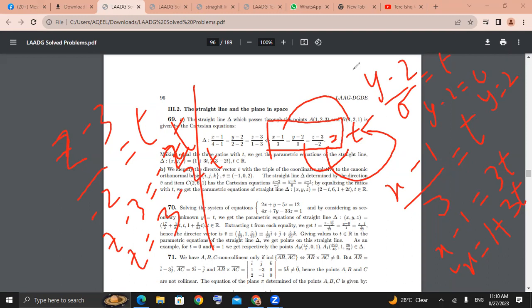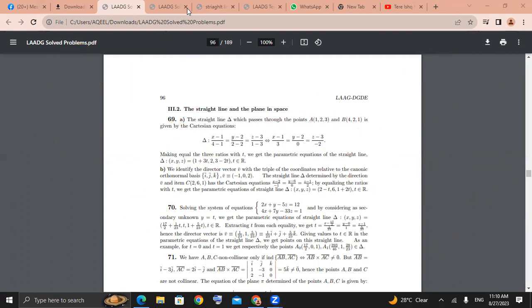Yeah. And he writes the value of xyz in the form of triple xyz, and he puts the value of x, which we have obtained 1 plus 3t, and then the value of y, which we have obtained is 2, and then the value of z, which is 3 minus 2t. So this is the equation of straight line in parametric form. Okay. So you can look here, he generates this. Is it clear? Yeah, it's easy actually. Very easy, I think.